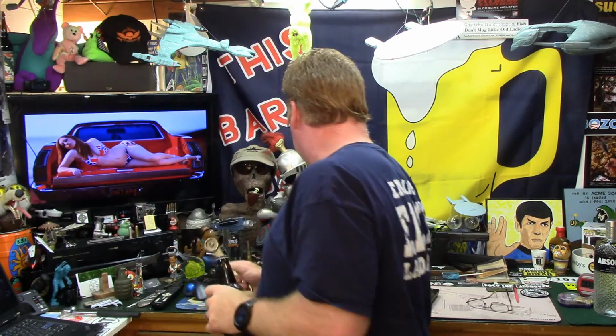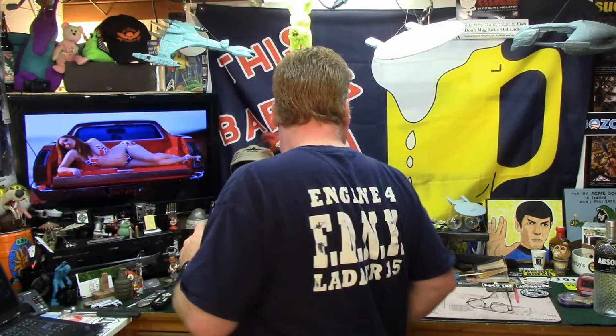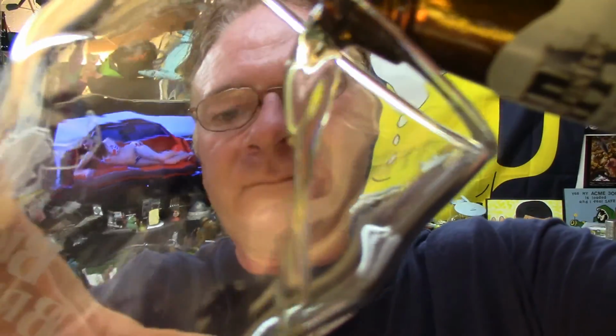Since I'm using the glass that Bulwark 1911 sent me, I might as well use the kick-ass opener. Yeah, there you go. That's right. Stick it, Steve. Here we go. Everybody hang on.